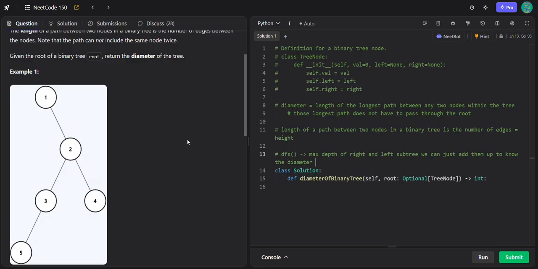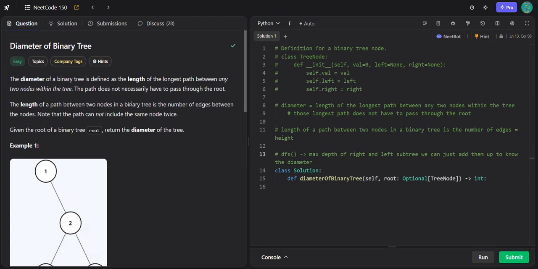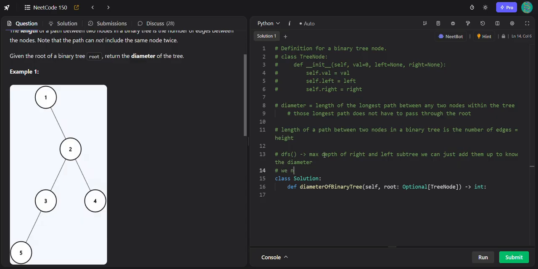And since the problem told us that these paths do not necessarily have to pass through the root node, we need to consider all the nodes at the beginning.